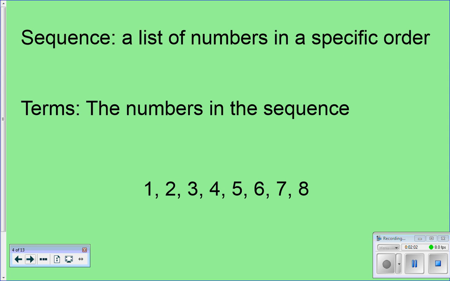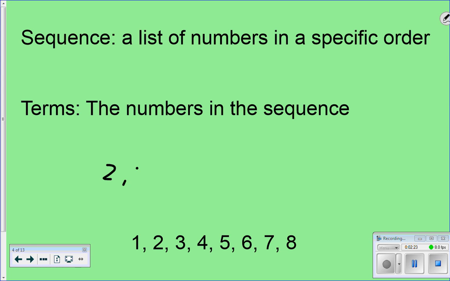Okay, so here I have a sequence on the bottom. It's a pretty simple sequence, 1, 2, 3, 4, 5, 6, 7, 8. If I had to ask you, what would be considered a term in that sequence? Jasmine. 3 is a term. Yep, what's another term, Connor? 6. If I asked you how many terms are in that sequence, what would you tell me? 8. Okay, so let's do another one quick.